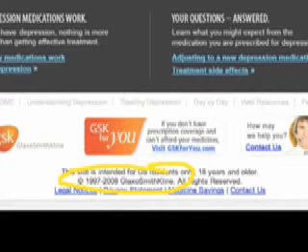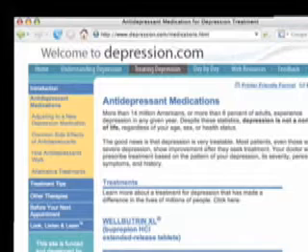Let's take a look at the first site, Depression.com. This site is a .com, but the purpose of the site seems relevant to our topic. The site also appears current, and the writing style is appropriate. The main problem, however, in terms of using it as a resource for a research paper, has to do with its objectivity. This site is sponsored by GlaxoSmithKline, a large pharmaceutical company that makes Wellbutrin, one of the many drugs used to treat depression. However, when they talk about medication, they don't mention other common drugs that are made by other companies. Clearly, this site is not objective, and its purpose is to promote its product.